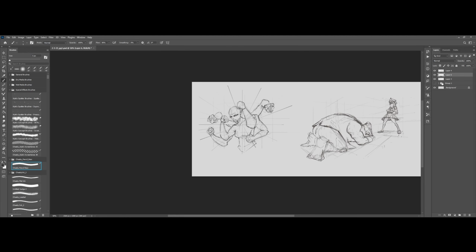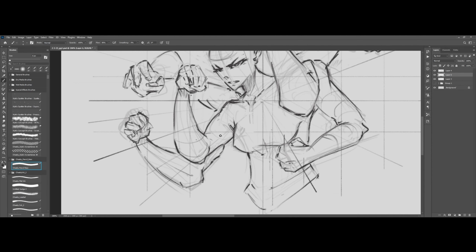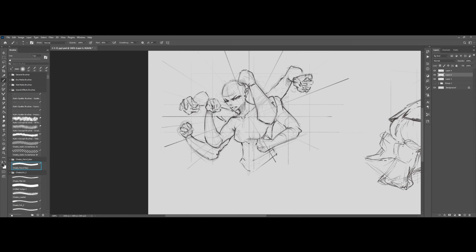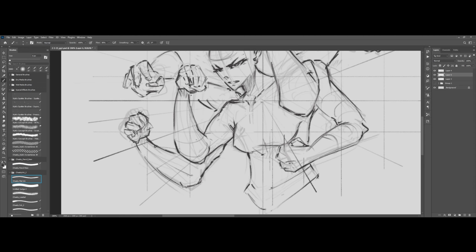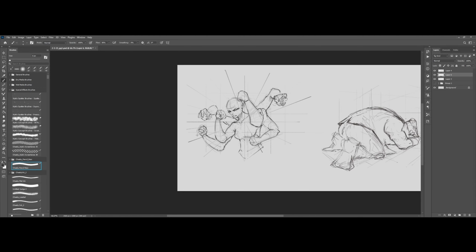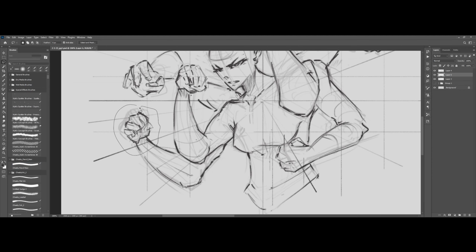Right. So this kind of roughly makes a character. You'll never get it perfect in your first or second attempt. So it's always advisable to do this process to figure out where you're going wrong, so that when you're making the third attempt, you'll realize, oh, those were my mistakes, let me fix them. For example, this fist is too small, man. For real. Make it a little larger. No, it's too big.